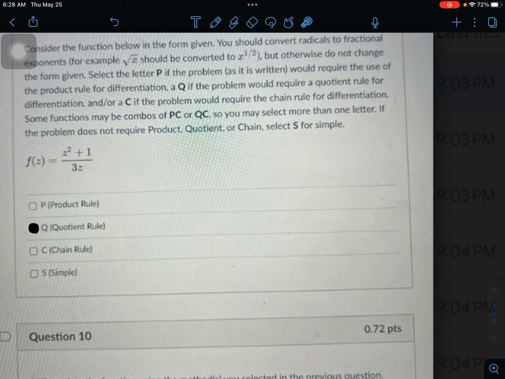So yeah, you could argue both ways. You could say, yeah, I could do the product rule on the bottom. And if I did the product rule on the bottom, I'd get the right answer. But you don't have to use the product rule on the bottom. And you can still get the right answer. But I'm going to say it's just the quotient rule on that one.